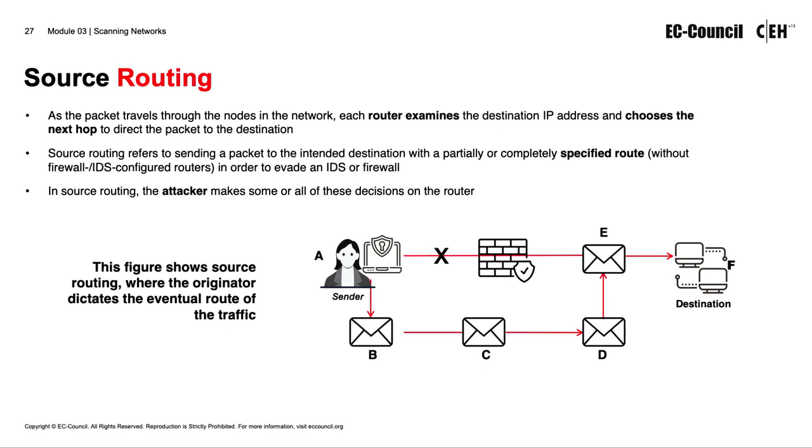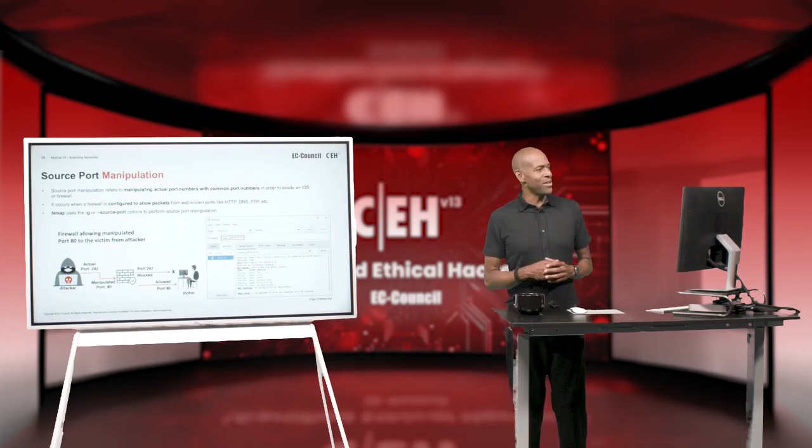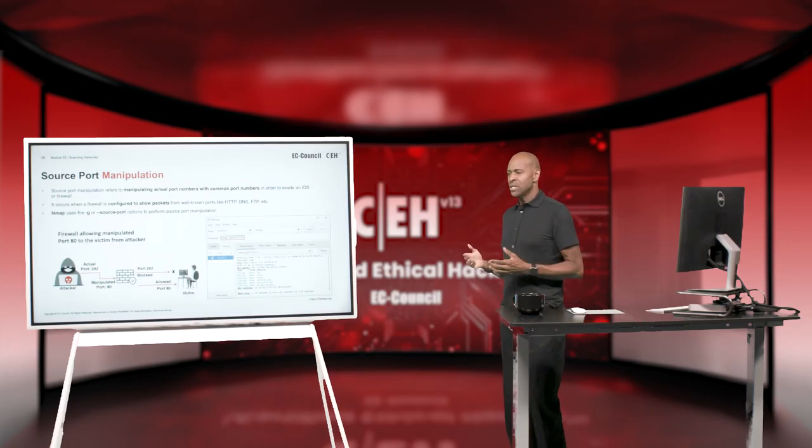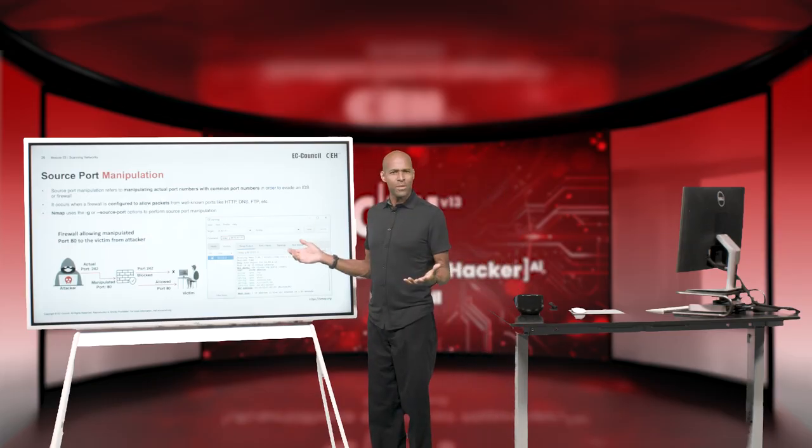So what we do is we do source routing. If you look at this slide, you'll see that we're going around that firewall. How do you do that? You just write your own router rules and you make the path through that modem or DSL or whatever the preferred path, and then your packets now go the other route. Interesting, huh? All right, so now let's have a look at source port manipulation. So if we look at source port manipulation, there's a problem.